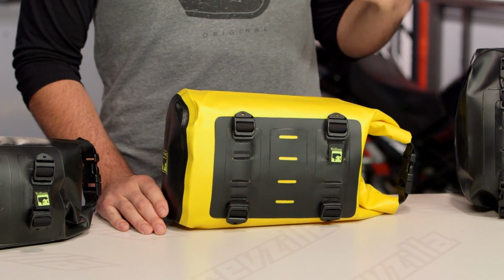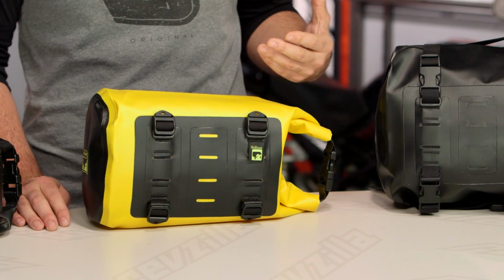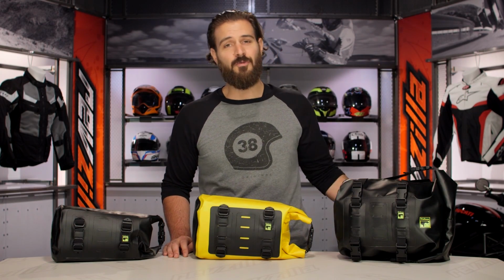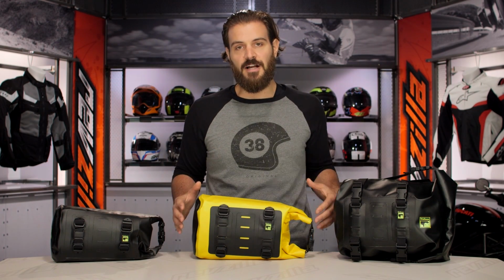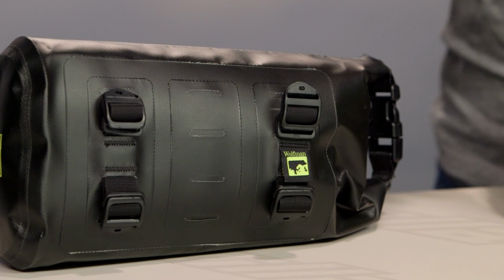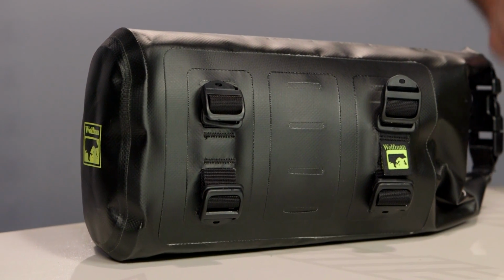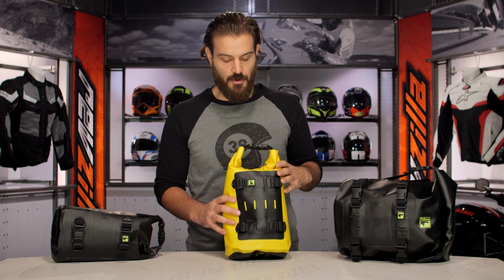What Wolfman has become known for is being a leader in the off-road adventure and touring industry. And what's really great about the Rolie Dry Bags is that these work for Harley riders to hardcore dual sport riders. There's simply so much functionality baked into these, and there's really no specific way in which you have to use them. So breaking down what you're going to see across the entire line, I'm just going to grab the middle one just to showcase this.